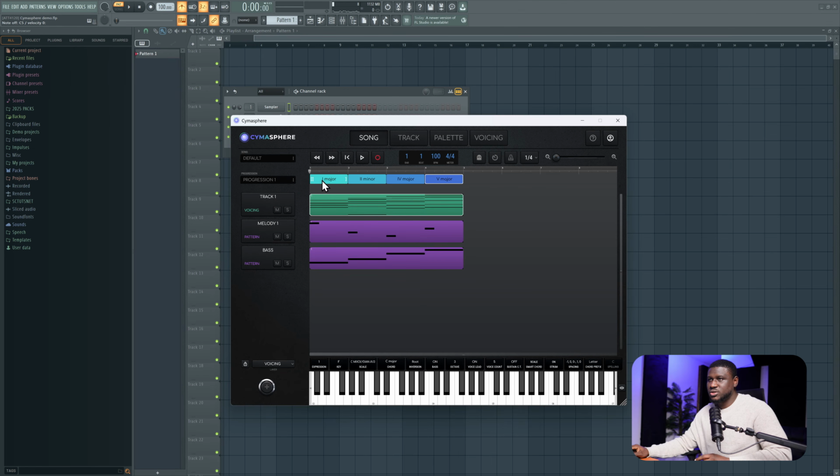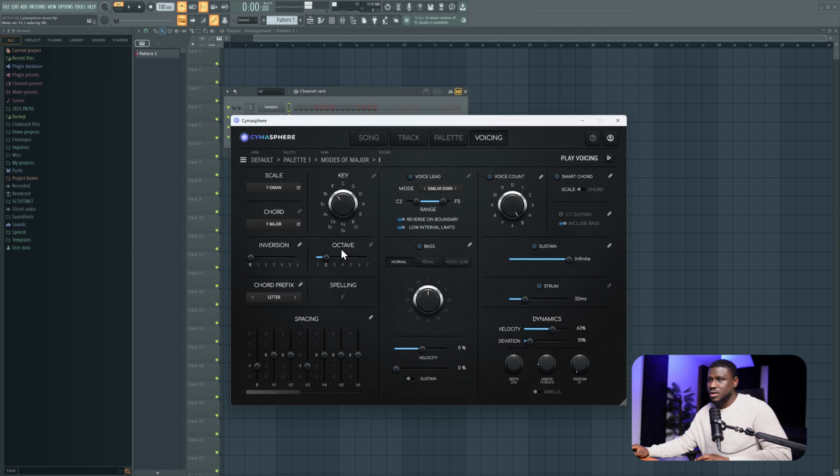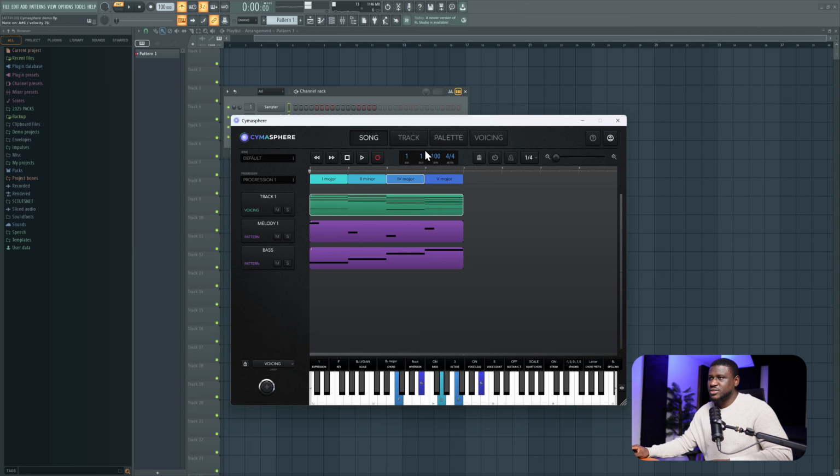So I'm going to come to this chord, adjust this here, and then play with the inversion. I want a second inversion. We're going to keep the chord as is, okay, and keep the key. There's a lot you can do in here, but I'm just going to create a little bit of vibe out of it. And you can even adjust the velocity and the sustain. Let's increase the sustain a little bit. Also modify this chord as well.